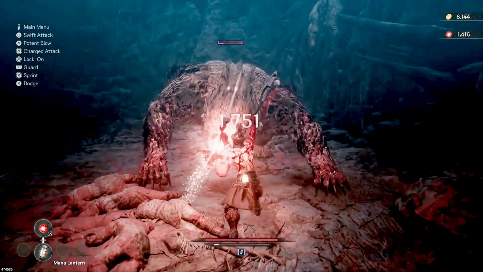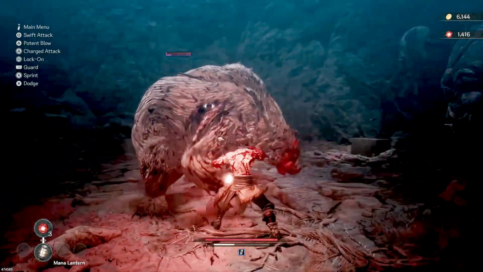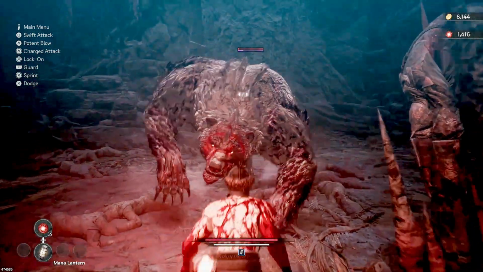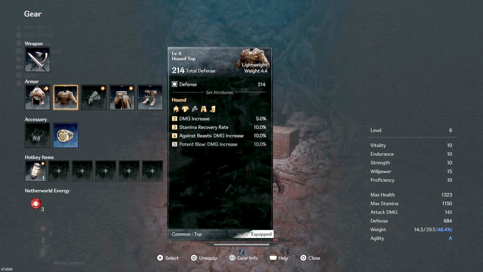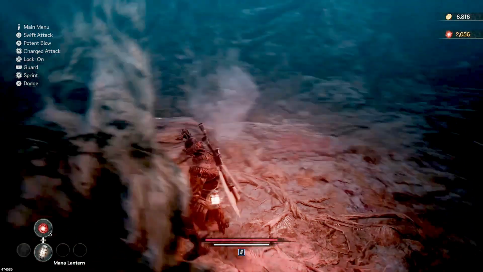But these bears are quite tricky to perfect parry, by the way. I mean, not particularly this one, he dies quick. That's quite lucky there. Yeah, but the big bear in the second level took a lot of practice for me to learn to perfect parry almost all his attacks. And he drops that hound top, which we'll wear in a minute.